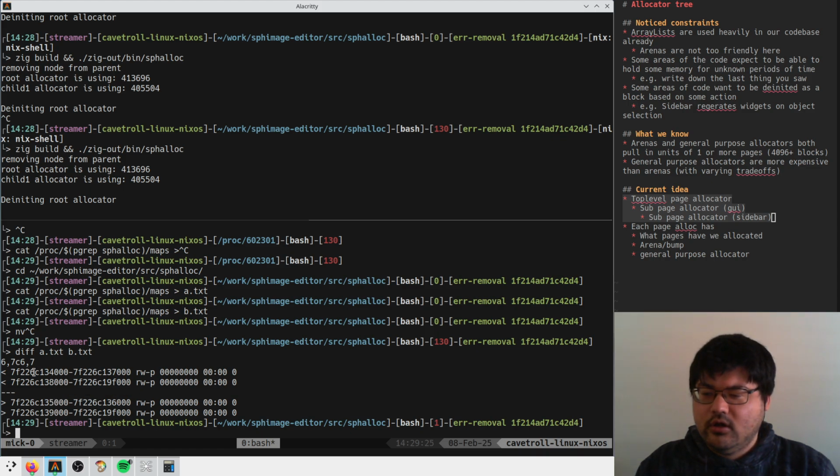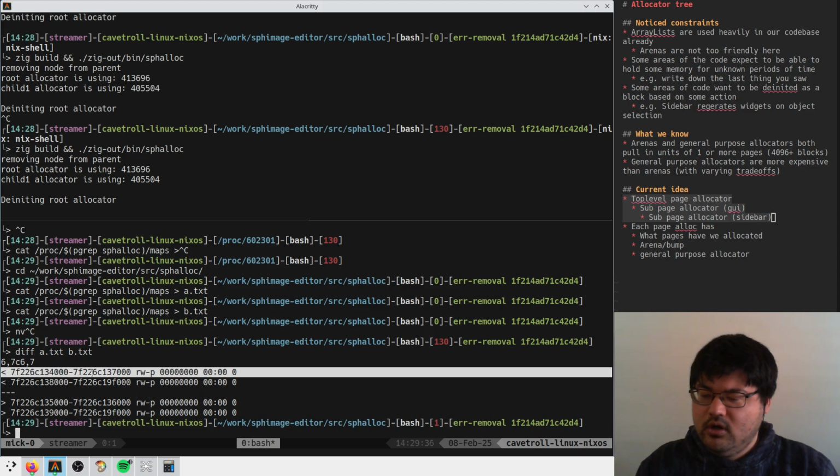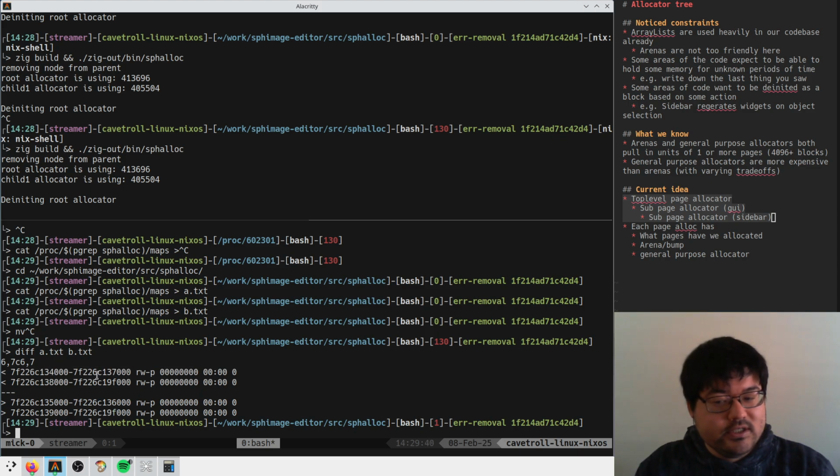So it looks like this went from 138 to 19F to 139 to 19F. It doesn't really feel like we freed that many pages.